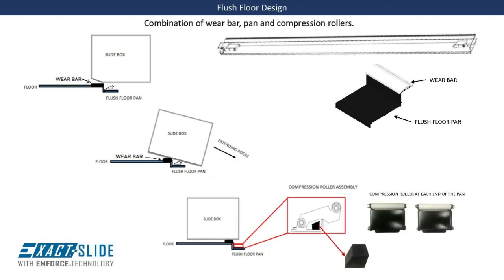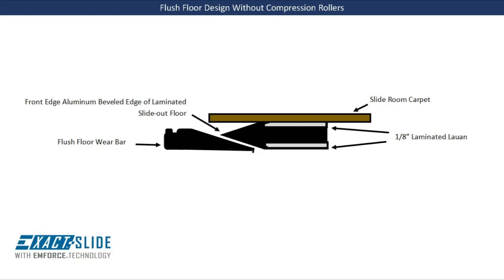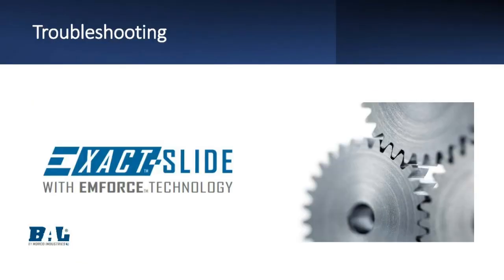The BAL flush floor system is a combination of a drop-in pan which sits lower than the main floor of the RV. It includes a wear bar with a compression roller at each end of the pan. Inside the compression roller is a rubber compression block. There are various sizes of the compression blocks based on the size and the weight of the rooms.